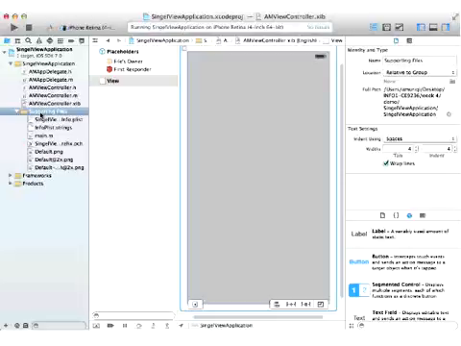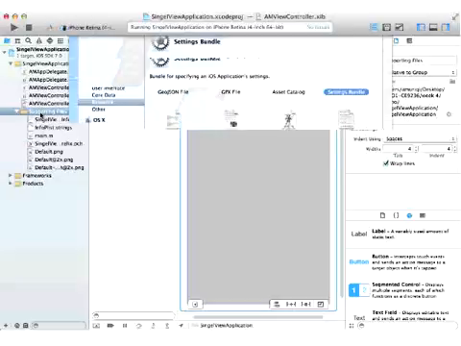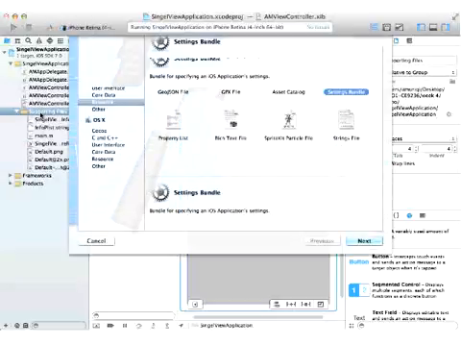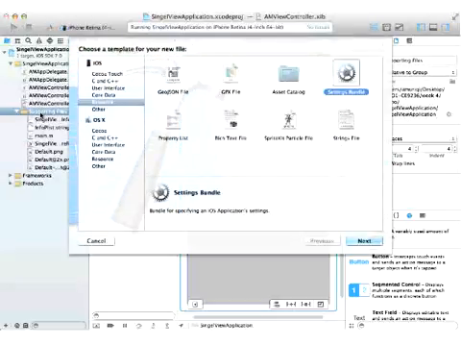So once you have this open, you can create a new file by using the keyboard shortcut Command N, and there you will have the template screen where you select resource and you select the settings bundle.